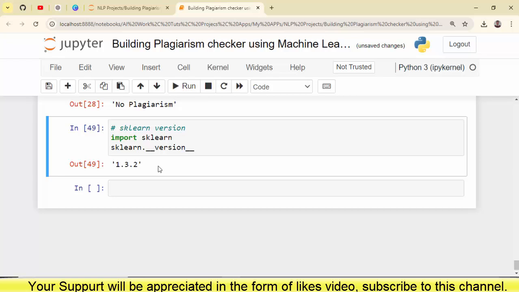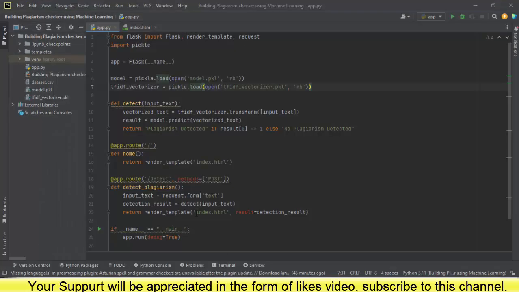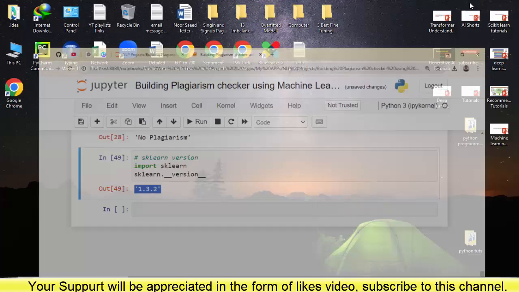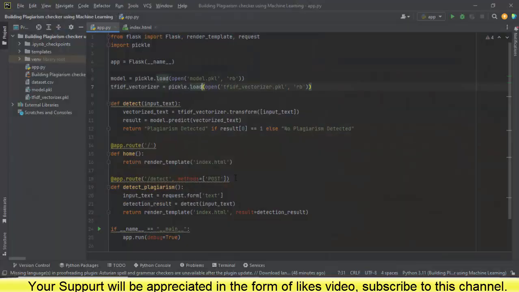That is because the scikit-learn version with which you trained the model is different from the version you use here in PyCharm. So you need to install the same version of scikit-learn in the PyCharm environment that you use in the Jupyter notebook, because you trained the model and TF-IDF vectorizer with this version. So you have to install exactly that version here.